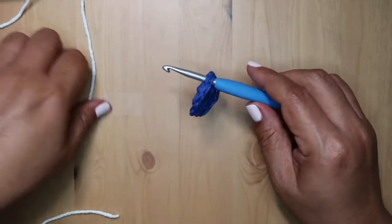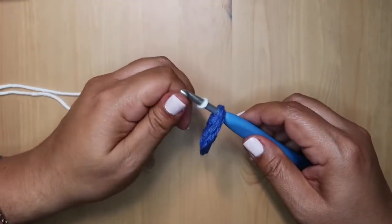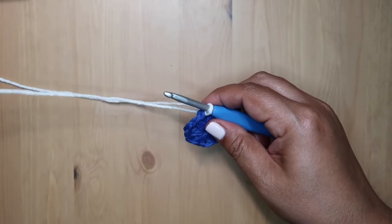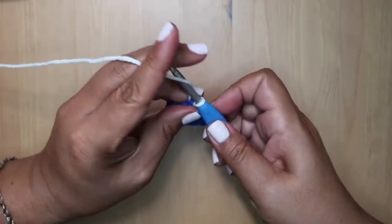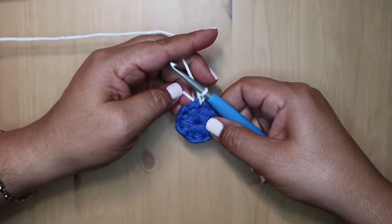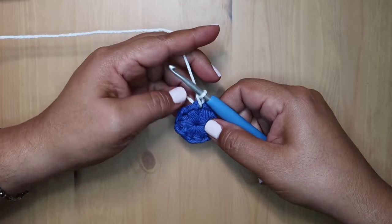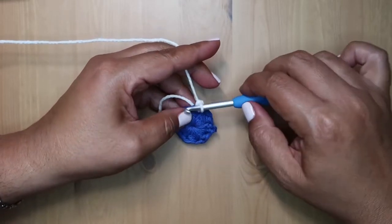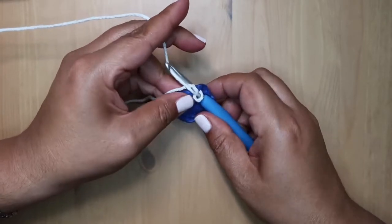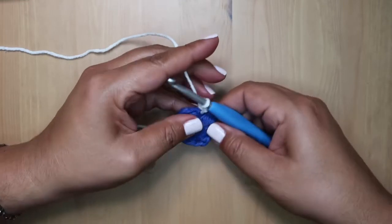So insert your hook, put your yarn over on the hook, pull through, and then grab the correct strand. We're going to chain 1, okay? So you see we're in that first space right there. And then the first chain 1 counts as a first single crochet, okay? And then we're going to do another single crochet in the same space. And if you can, start tucking the loose strand behind your work. So we're going to go like that, okay?